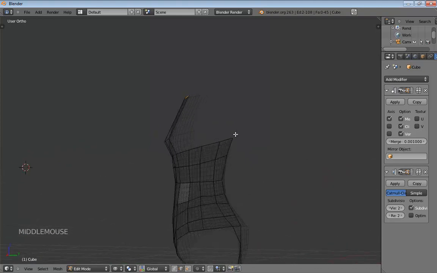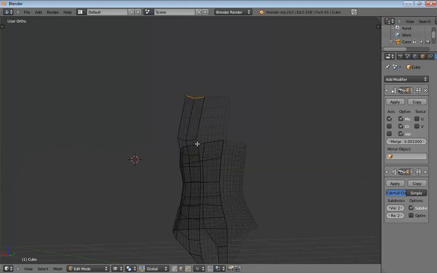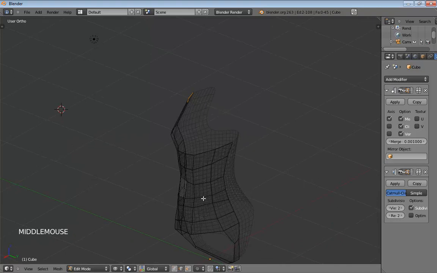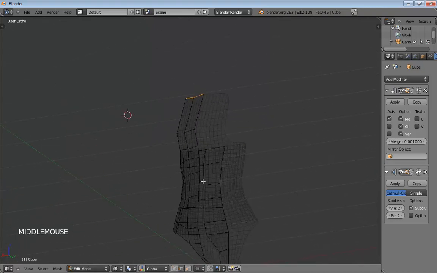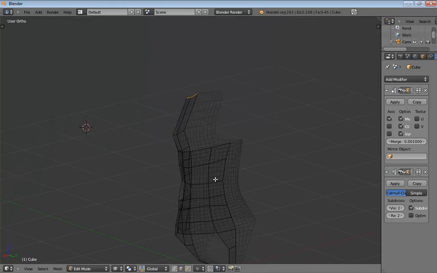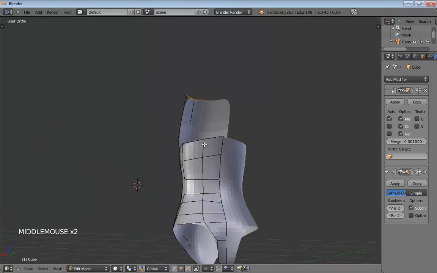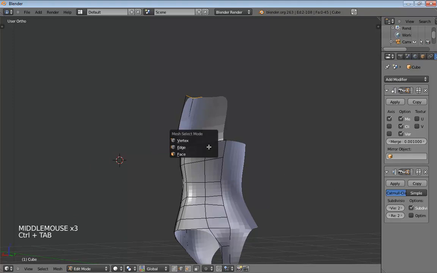Now, that done, let's do the same thing here at the back. We probably are going to end up needing more detail in this direction, one way or another. So what I'm going to do here, and this is just an artistic decision right off the cuff, is I'm going to switch over to vertices. Actually, let me grab edges. I think this might work a little better for what I have in mind. Maybe. We'll see in a minute.